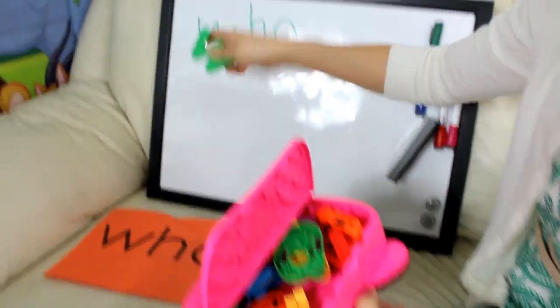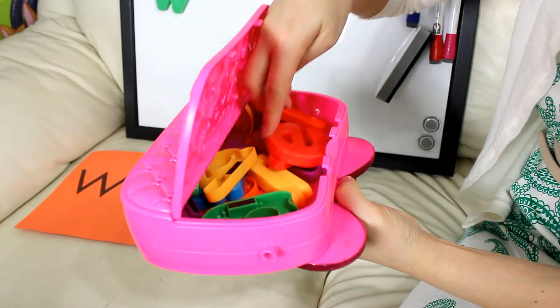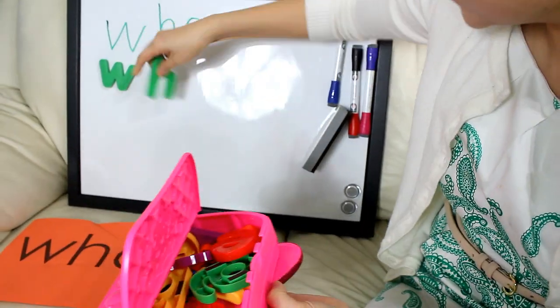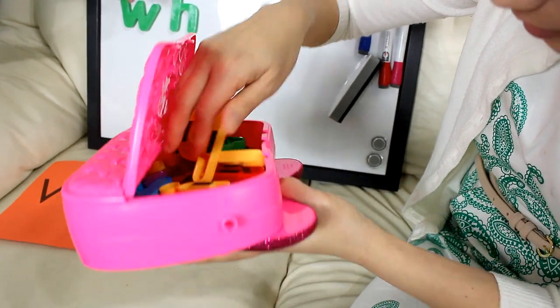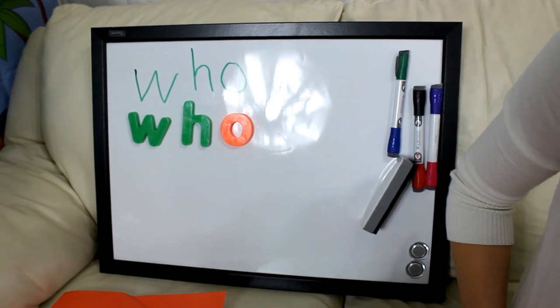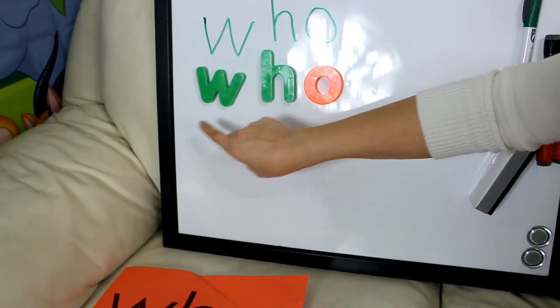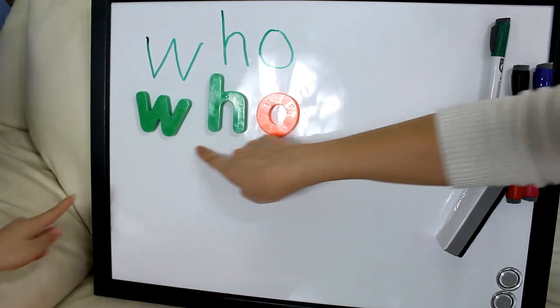All right, so the first letter is the letter W. Here's W. The next one is H — it's green. And what color is the O? It's blue. That color looks like how Santa laughs — H-O sounds like Santa's laugh! Let's spell this word again. Ready, go: W-H-O spells 'who.'